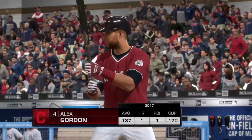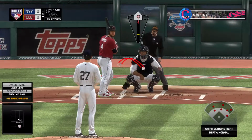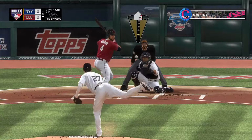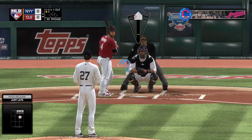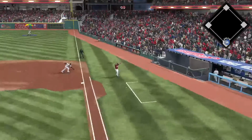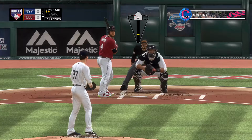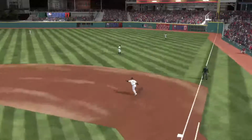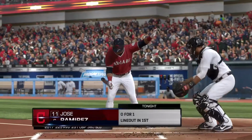Digging in now, Alex Gordon. And you see that average below the dreaded Mendoza line. And they start him out away with a called strike. Chop foul over towards the coaching box. Into the windup. Here comes the 0-2 pitch. Soft liner to the right side, but this will be taken easily at first, and there are 2 gone.